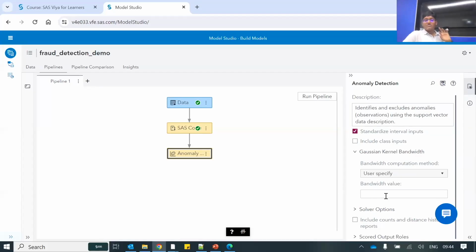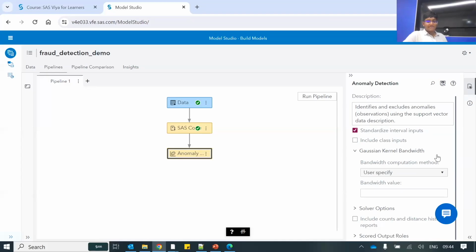If not, you have the option to leave this blank, and SAS will figure out what the bandwidth value should be in order to perform the analysis.